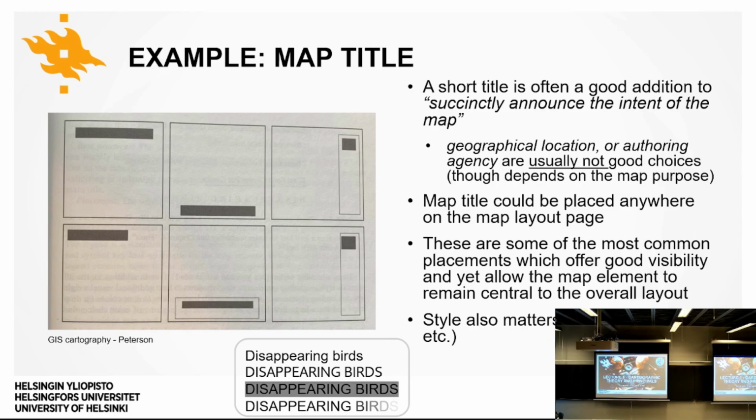So these are a few examples that you will see in the cartography course. So you can see how things are placed. This is a title. Probably we can add a legend in that box. So depending on where things are placed, the map can look very different right away.